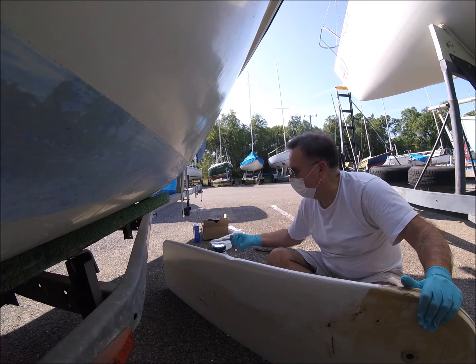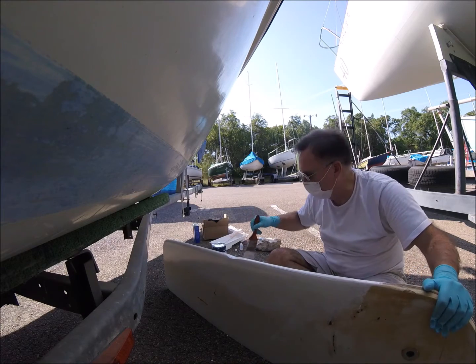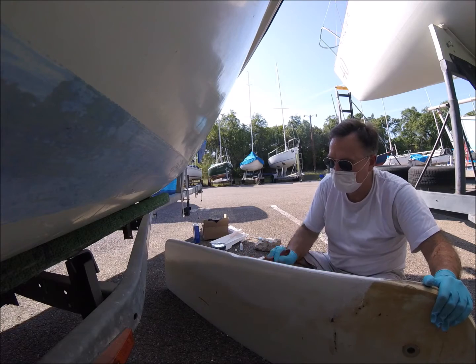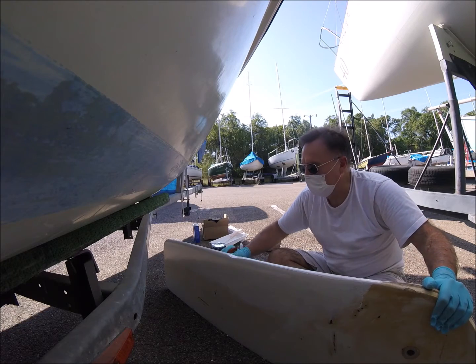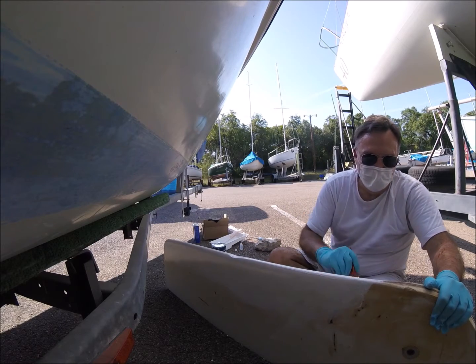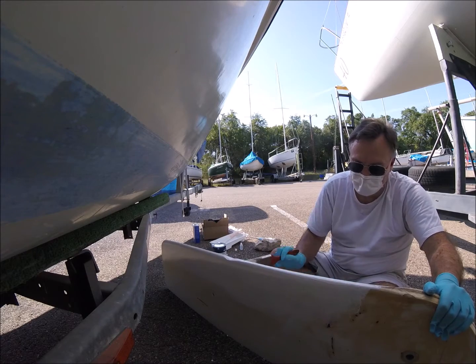This gel coat's already hardening up. I can feel it. It's already setting up. What's it been, like 3 minutes? I guess I put maybe a little too much catalyst in there. But you know what? I'm liking this. I'm pretty happy with how this is looking.